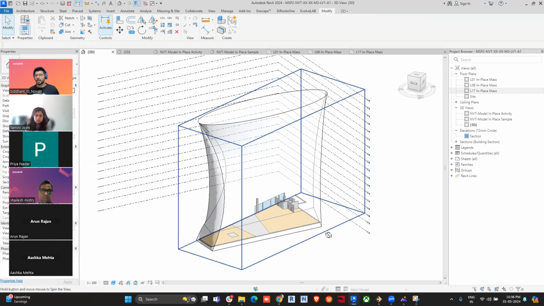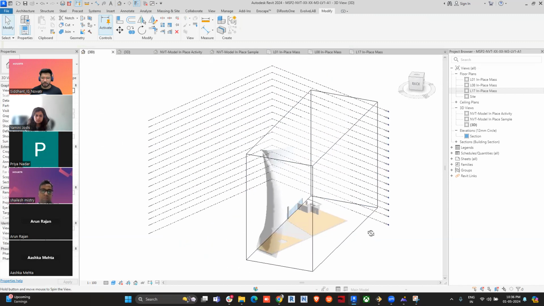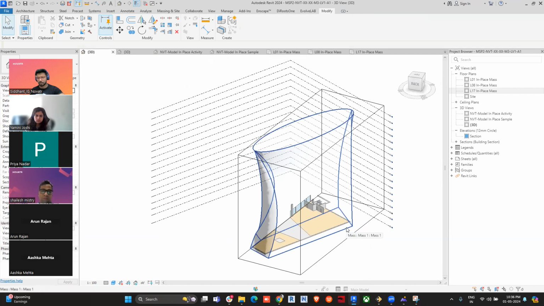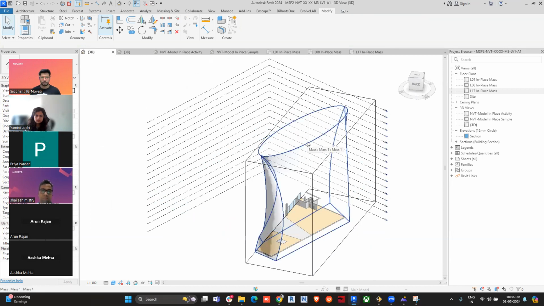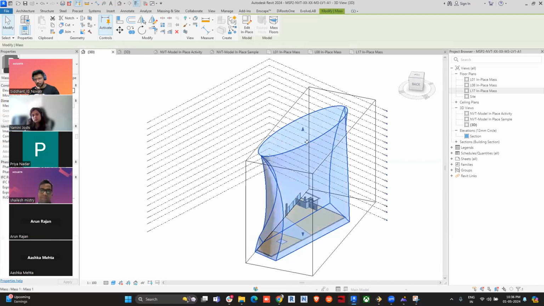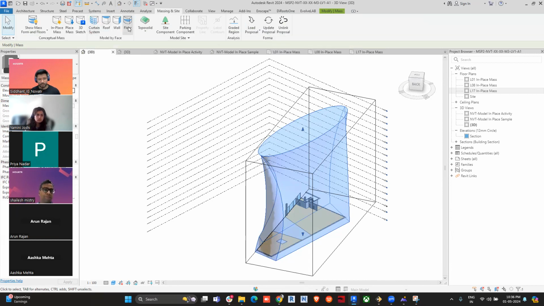Let's say I am done with my shape. This is the final shape. Now I want to convert this into the floor building. What are the basic elements in any building? Floors, walls, roof, right? These three. Starting with the floor, we'll select the element and go to the mass floor option over here. Now you will see there is one more option to add a floor over here also.